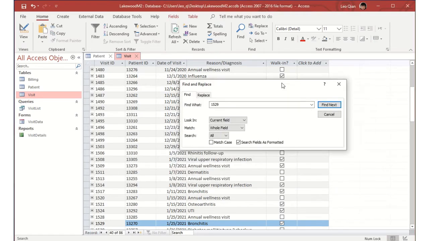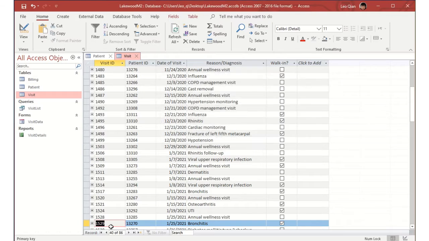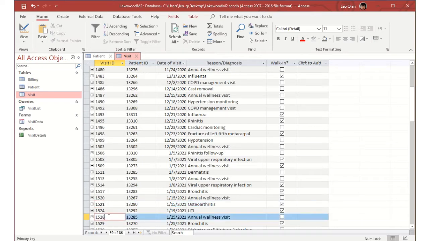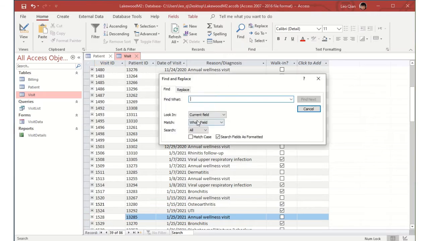If we cancel it, because before I clicked find, the selected data is one of the visit ID, that's why by default you are searching the visit ID.